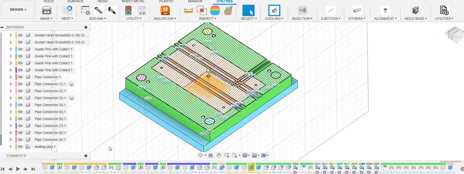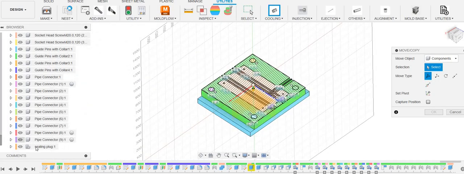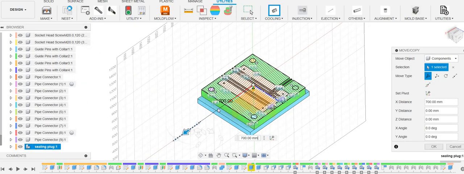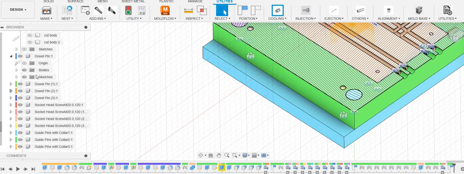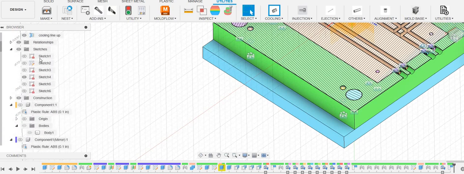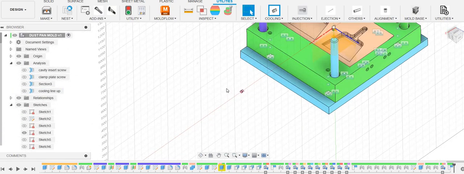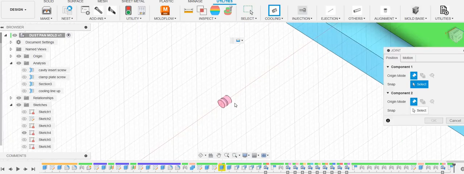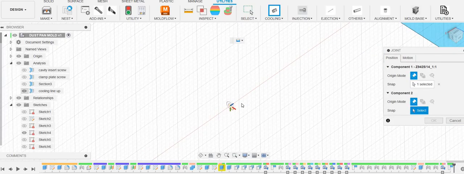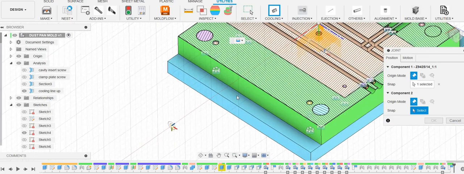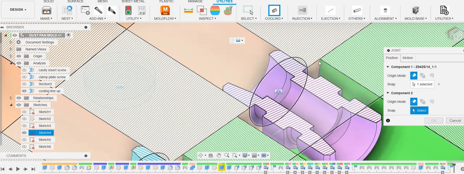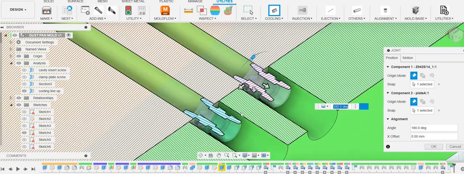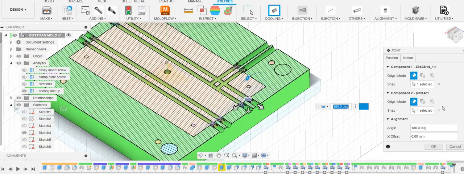Hold on, so I already created the components. And for move, I think I need to turn on the session view to be able to see its actual position. J for joint again. Turn the session view back on.